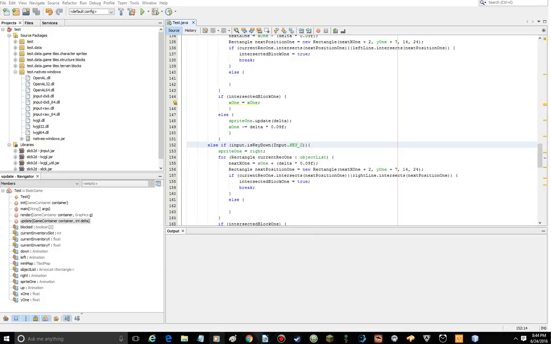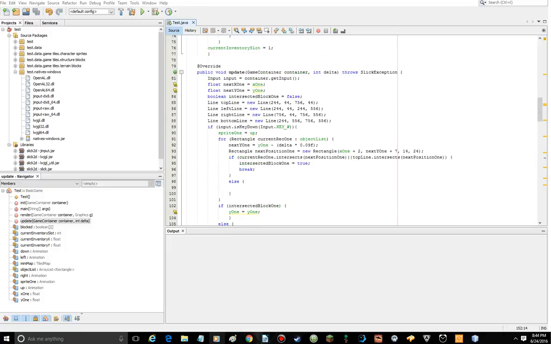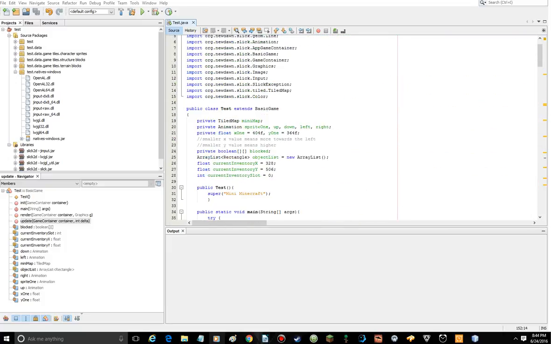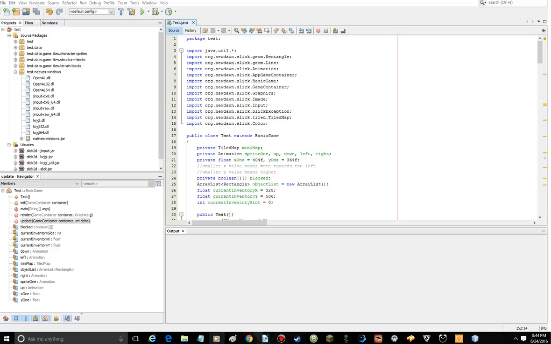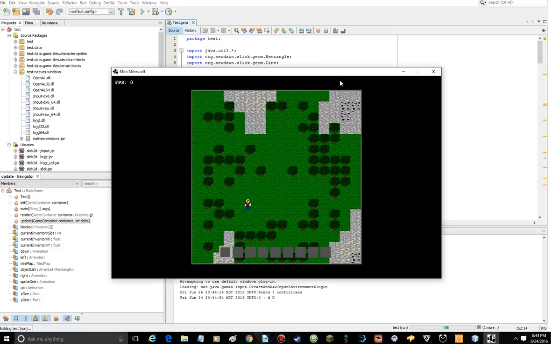Today I am doing the Mini Minecraft demonstration. This is the code for the Mini Minecraft thing, and this is a test for a lot of the elements that we're going to see in Kitchen Story as far as gameplay. The map you've already seen; I really don't have a Kitchen Story map or a Cave Story map available. So this is basically a little Mini Minecraft type deal just to see what exactly I can do with the Slick 2D Java game library, which is what we're going to be using for Kitchen Story.